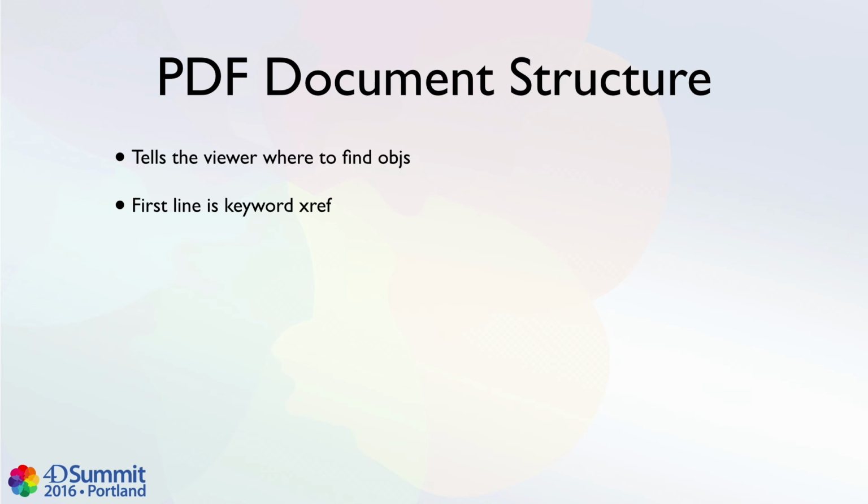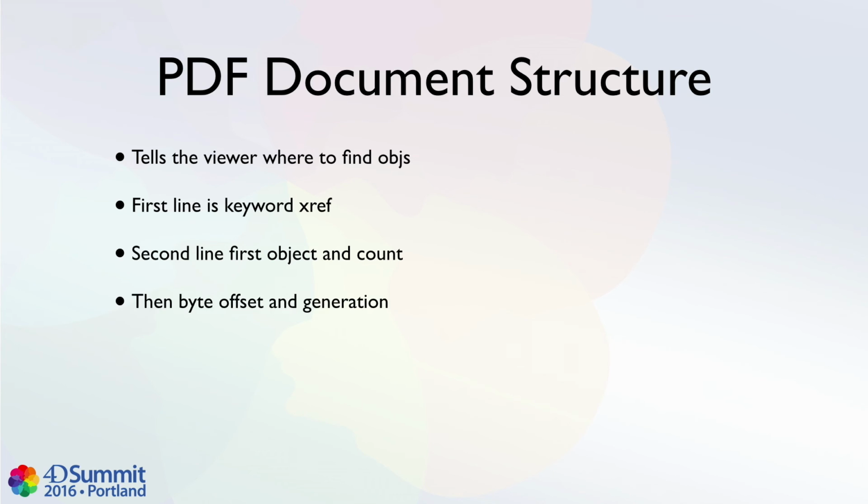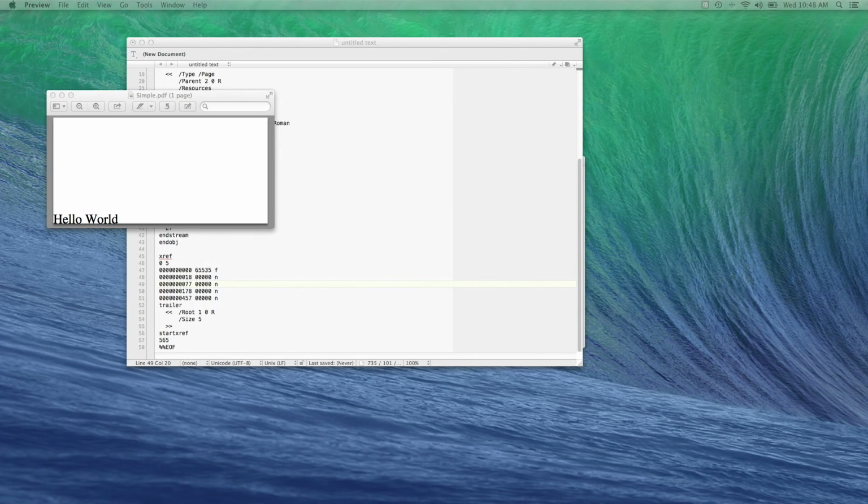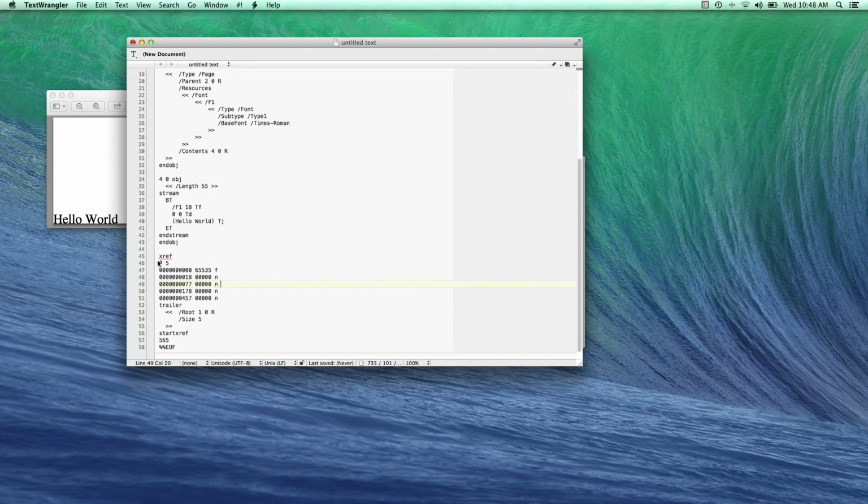The xref, let's touch on that one. Xref starts with the keyword xref. Then it has a number that has the starting object in the xref and the number of entries in the xref. Let me just go over here, it might be easier than just talking about it. So if we go over to here, it has the keyword xref. This is the first entry, which is entry 0. It's this special entry here. And then it has 5 different entries, 1, 2, 3, 4, 5.